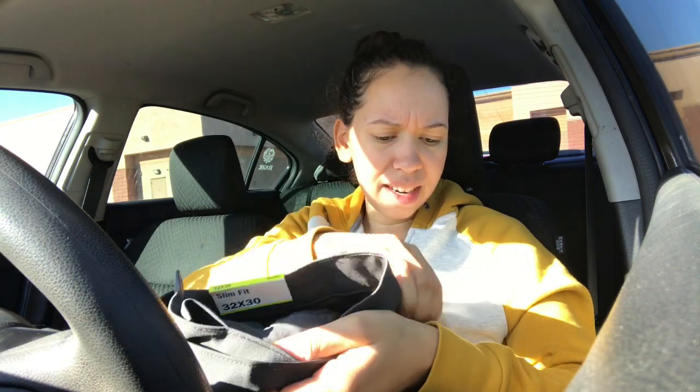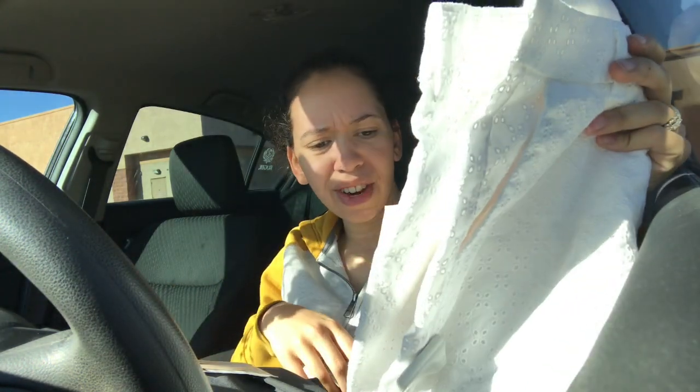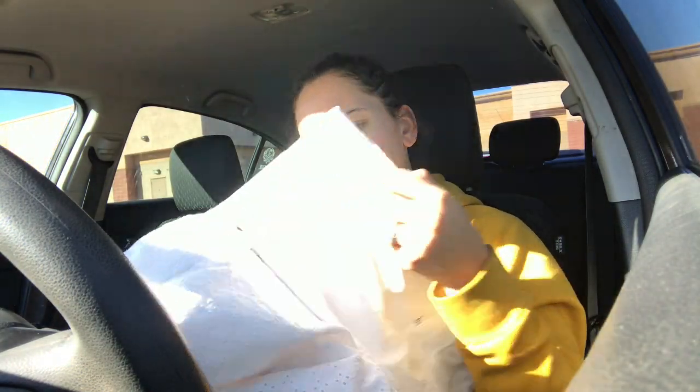We've got some slim fit pants, $49.99 on the tag, size 32 by 30. They look like dress pants — I think women's. There's a hole by the leg, a small hole. Looks like maybe someone tried to rip a sensor off. It says stain on the waistband. These are size 0, and they're 5 inches long. That still has a buzzer on it, but I have a strong magnet that could take that off. It says size 0, but these look pretty big. These are really cute — I don't see a stain, but I'll look for that.